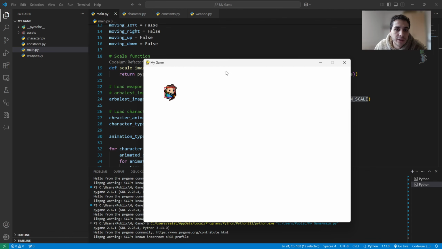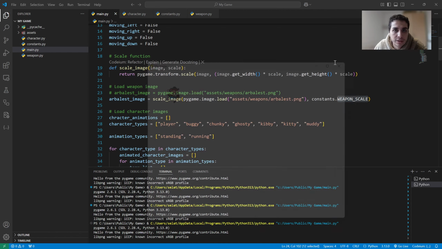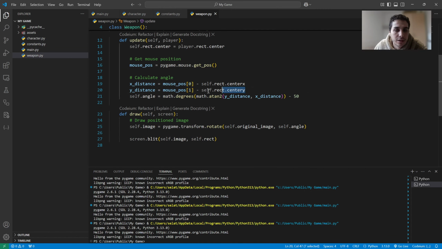And yes, we also have another problem. As you can see, when I move my mouse, we are going in the opposite direction. That's because we are getting the position of the Y, but in Pygame, Y increase is going down. So I will just multiply this by minus.